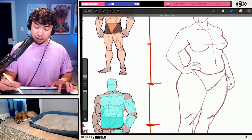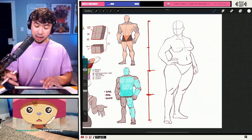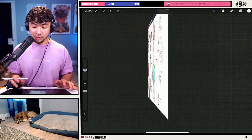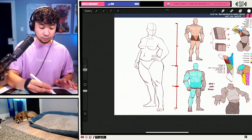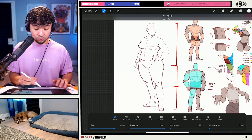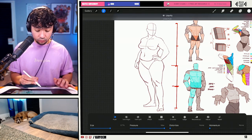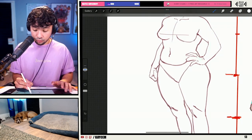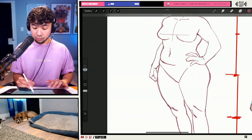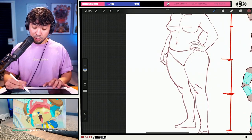Out here, we're just drawing out all of these. What the heck? We're just drawing out all the little features right here. And let me go ahead and color this one out too. Let's go ahead and flip the canvas as well. Okay, we got all that going there.